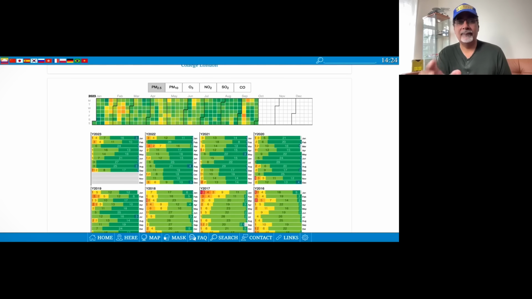Now, to be fair, why did it get worse? And it's very obvious why it got worse, because just after the first week of September, we had the Saharan winds come in. So that's when that happened, because it did rain, and you would have seen rain on your car, say at the end of August or beginning of September. And if you do like I do, which is keep your car polished and detailed, then the rainwater will just come off it, and the car stays pretty clean. But when you get the Saharan rain, then no matter what you've done to your car, when you come back, you will see the brown patches all over the car, because it's that sand that's coming through. And that sand is PM2.5 particles.